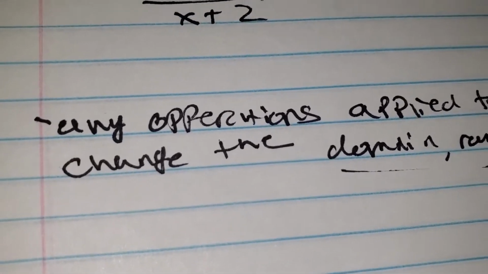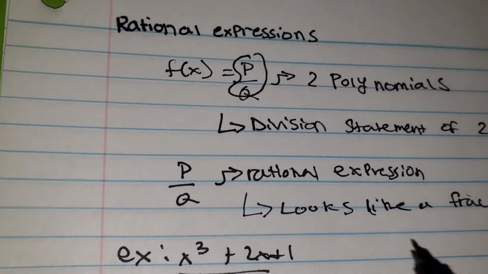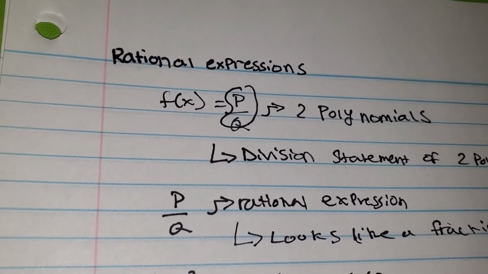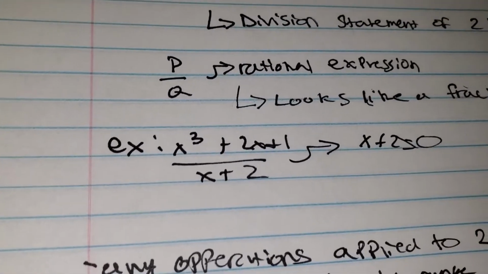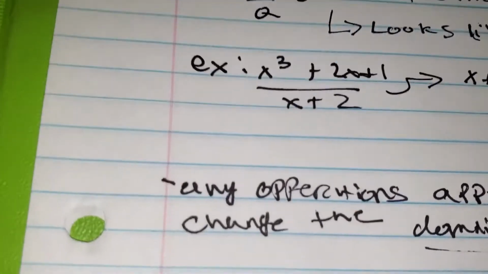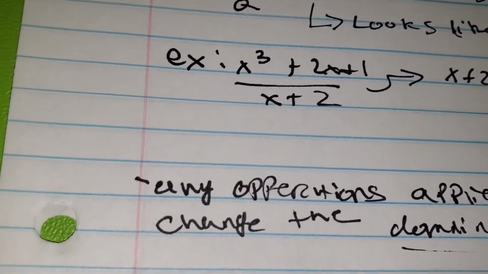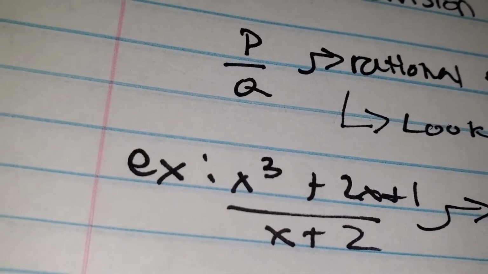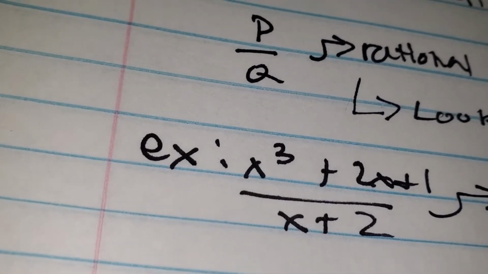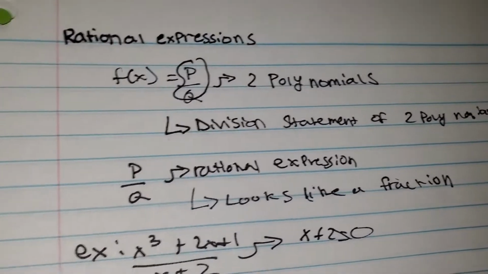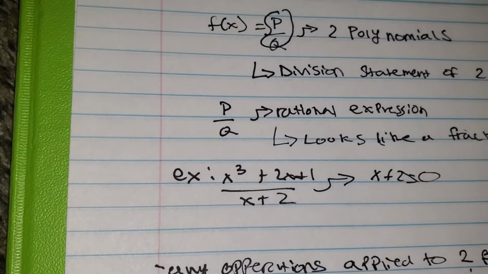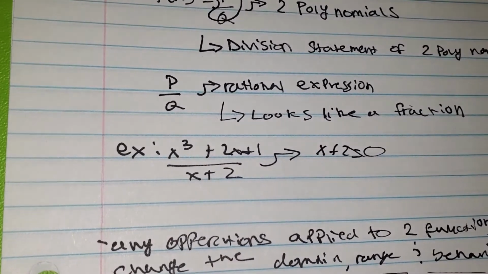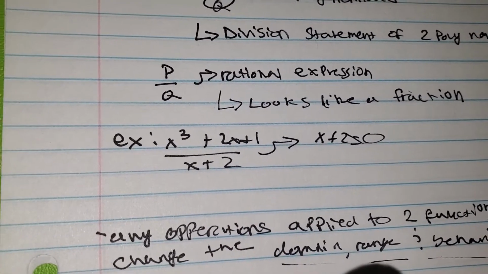One thing we do need to establish is that the denominator, x plus 2, cannot equal 0. We'll use that for a future video. We're just going to be applying basic operations in this video. So we're going to be solving, or simplifying, rational expressions when we add, subtract, multiply, and divide. The first example is adding slash subtracting.